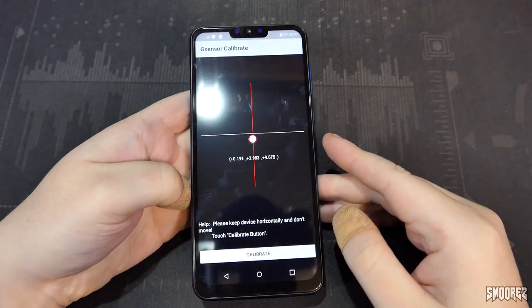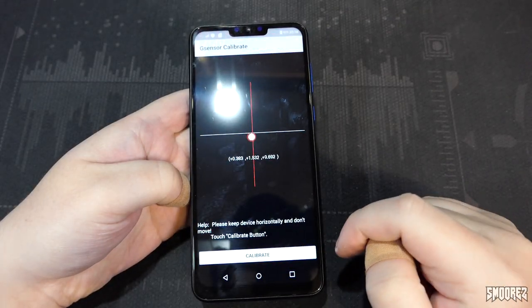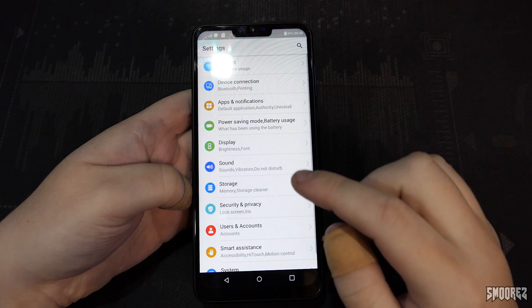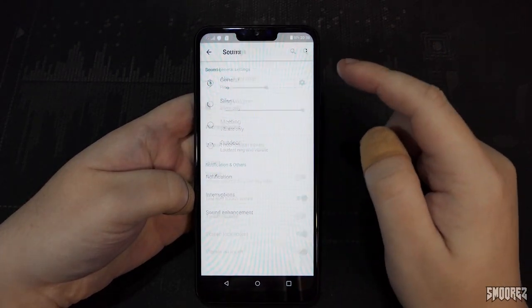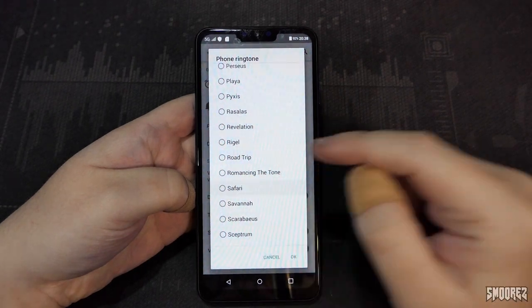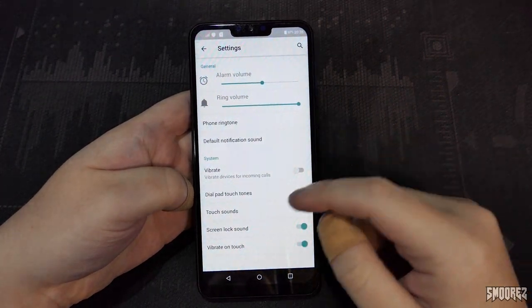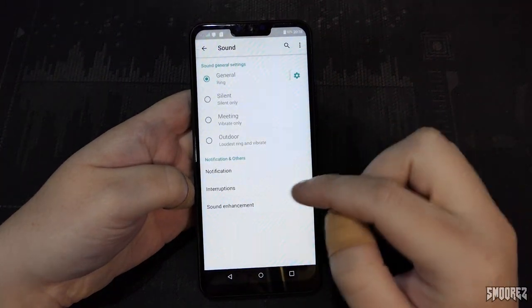G-sensor calibration. Smart awakening and edge screen — let's enable the edge screen. There it is: the app's edge, the people edge, the internet edge, quick tools. So far this phone is great. The speaker on ringtone sounds pretty crap. But when we get to the speaker test, we'll see if it sounds any better — probably not.